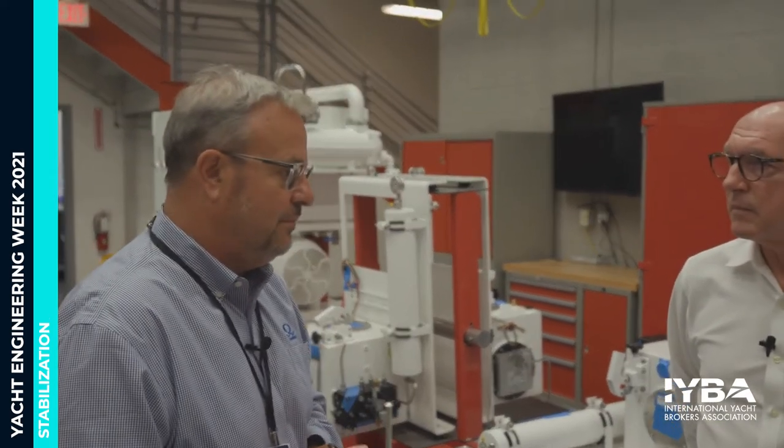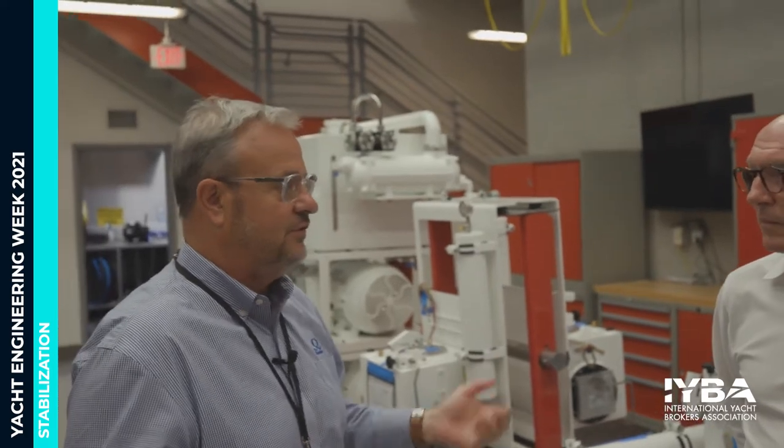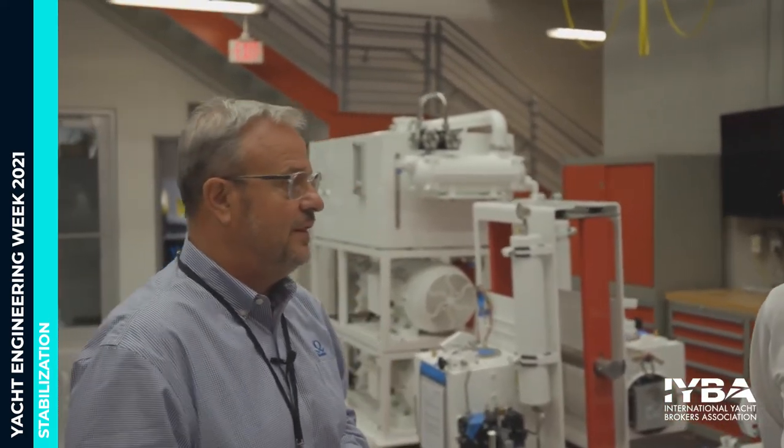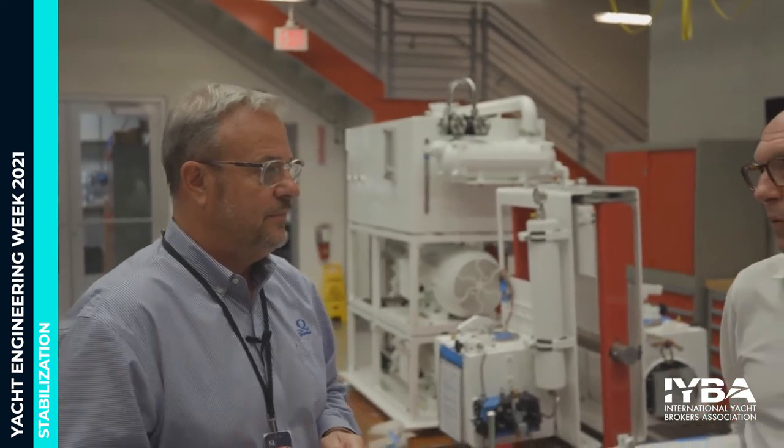You've got a lot of equipment, you've got a lot of noise. Yep. Is there a lot of heat generated by it as well? There is, yeah, so you have to abate the heat. And you always have to minimize all the noise within the system because, of course, we know that it runs all the time and it runs when people are sleeping. And we've also learned in the boating world that if you have the room and the facilities to have a dedicated room to a specific application, it facilitates maintenance. It's easier to do maintenance. You're more inclined to do the maintenance. You do the maintenance properly, and it lasts for a lot longer.